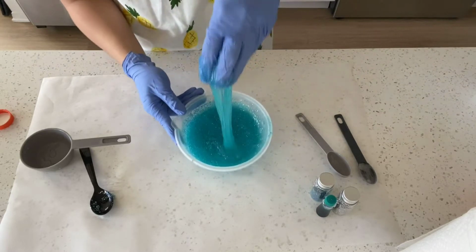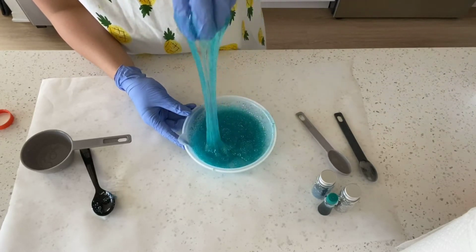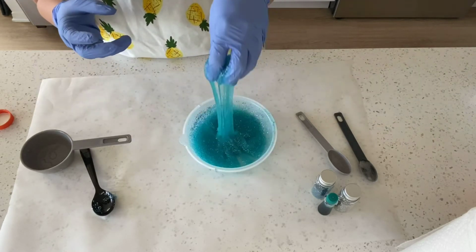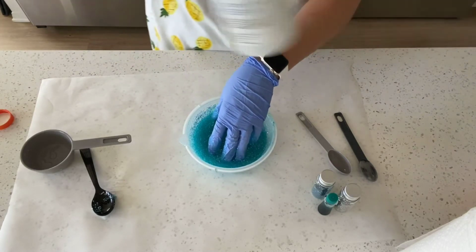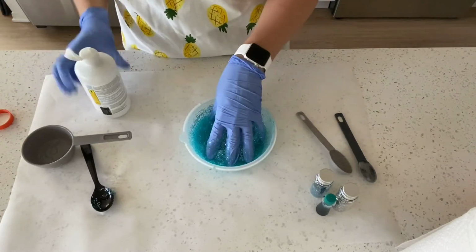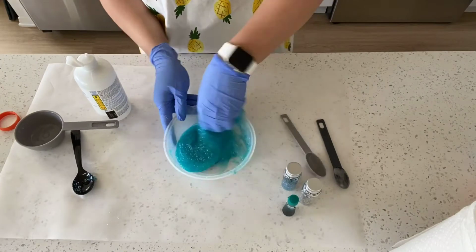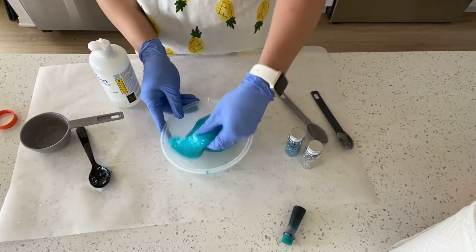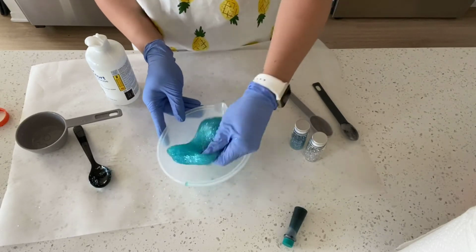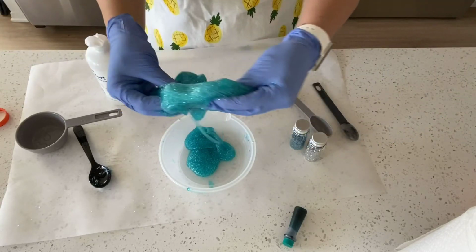All right, so here is how our slime turned out. It's definitely still a liquid type form. It's sticky, but we want to add more of a polymer or more of the borate ions to the mixture to make it solid. That's right, we want to add more of the borate ions. So we're going to squish some in there and keep kneading until it becomes the consistency that we want. After adding more of the borate ions to make it more of a solid consistency, we've got our slime. Super fun and cool, right, you guys?